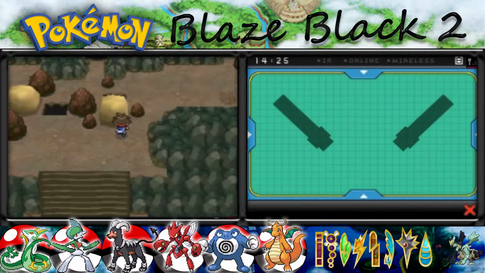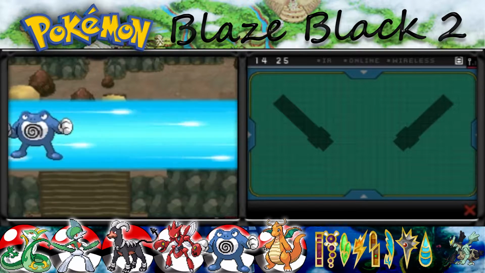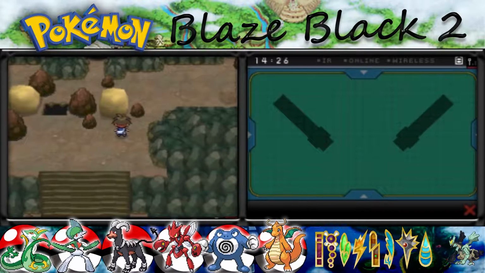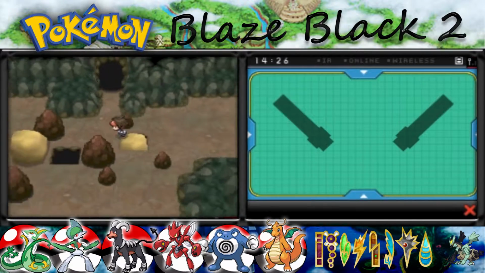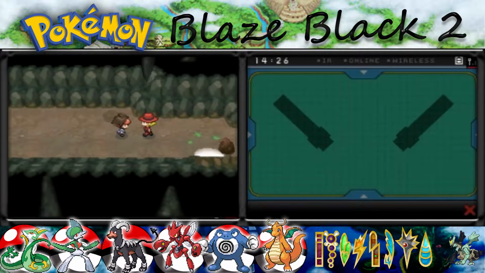So let's see. Ooh, strength puzzles. So this first part is easy. All I have to do is push this boulder into that hole, and that will open up 2 paths forward. I can't go to the left yet. Hello, Ranger!